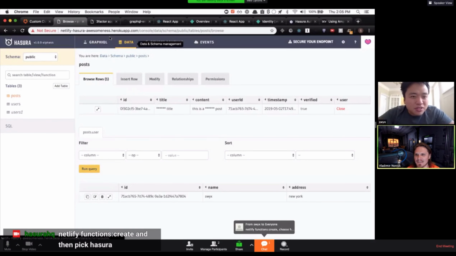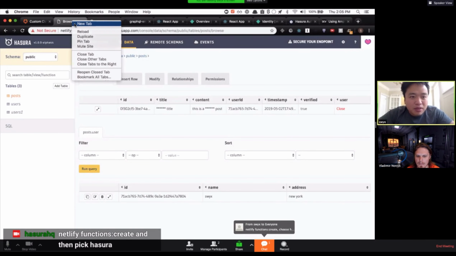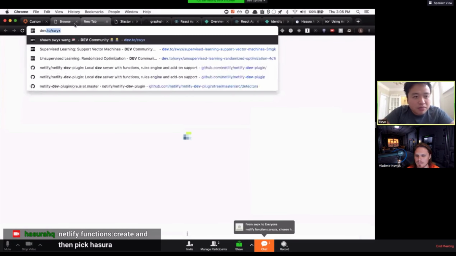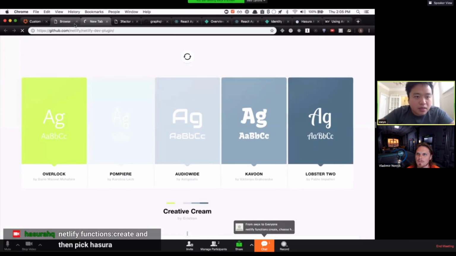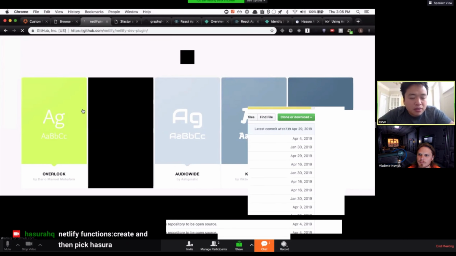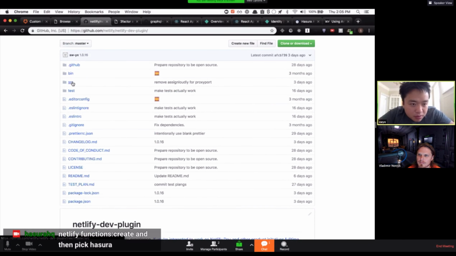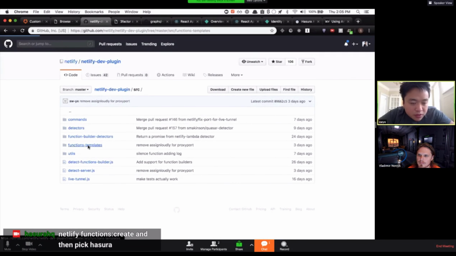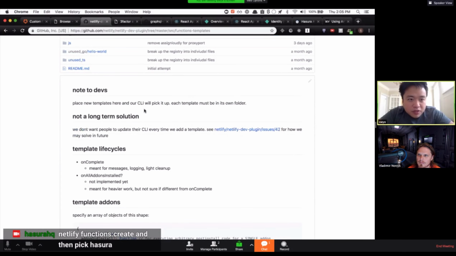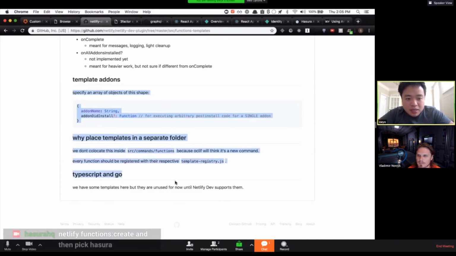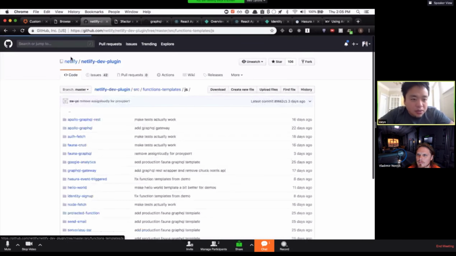Yeah, but then also, if people want to make their own templates, right? The source is here. Let me show you the source function templates. We're going to move this out to a separate repo, but you can basically write your own template. So you can look for this exact function and just copy that over.